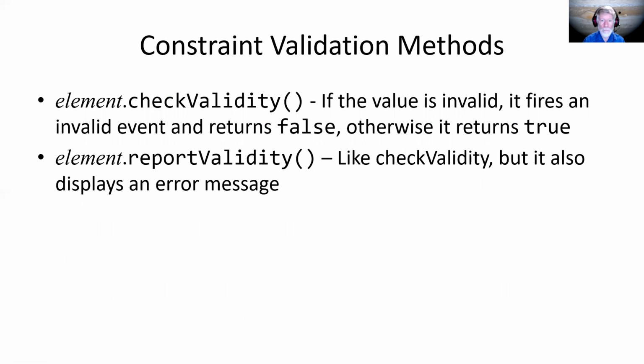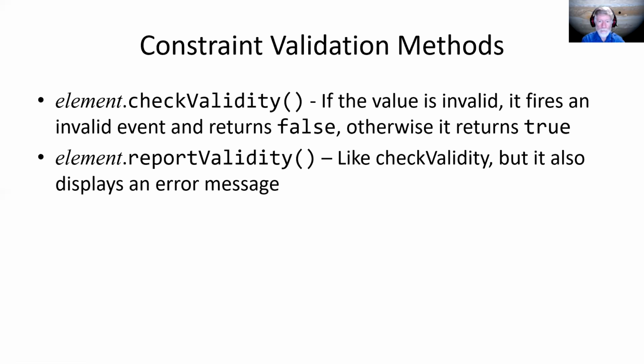So for the particular element you want to check, and of course you have all sorts of elements you can check the validity on, in this case it would have been an input field. So we find that element, get element by ID or whatever it is. Once you have the element, then you can call check validity on it. And check validity returns true or false. If the input follows all the rules you specify, particularly if you have a regular expression, or this also works, of course, for numbers, too big, too small, but it follows all the rules, then it returns true, saying, yes, the input meets all the validity checks that you specified.